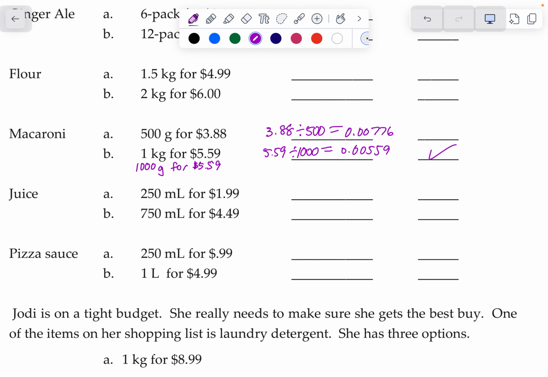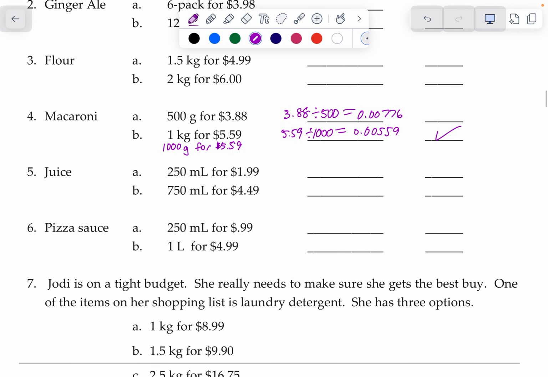For 6, can somebody tell me what conversion I would use so that I can compare them? What would I do for number 6? Yes? Is it 1 liter to 1,000 milliliters? Exactly. Earlier I told you to write down on the top of your paper that a liter was 1,000 milliliters. So take this out, put 1,000. And then do your division. Always price divided by quantity. And then write down what you get, and then put a little X or a little check mark next to the one that's cheaper, okay? So that is your job.